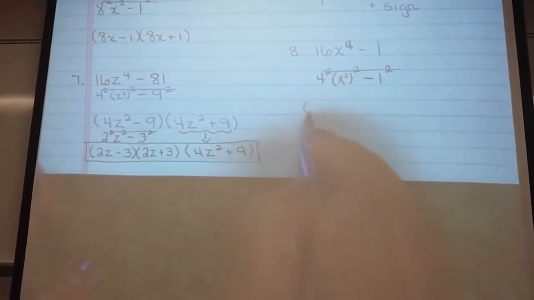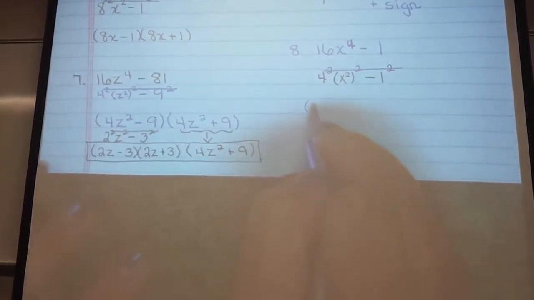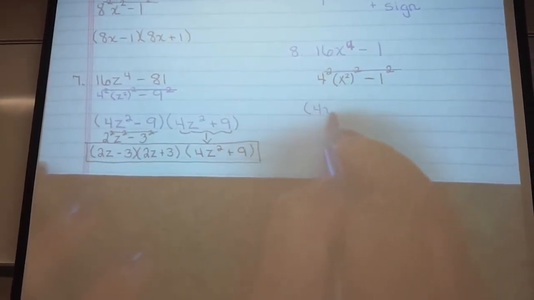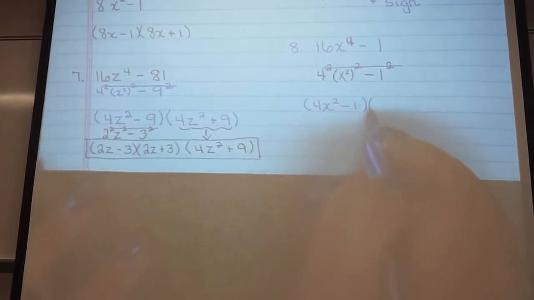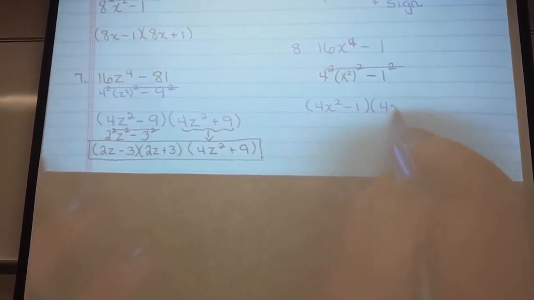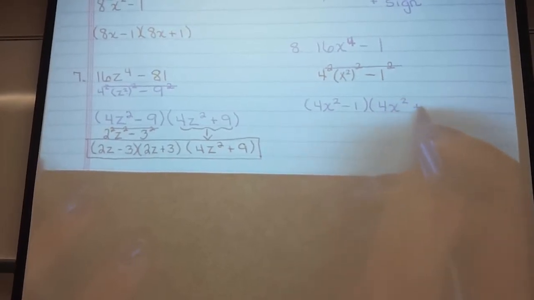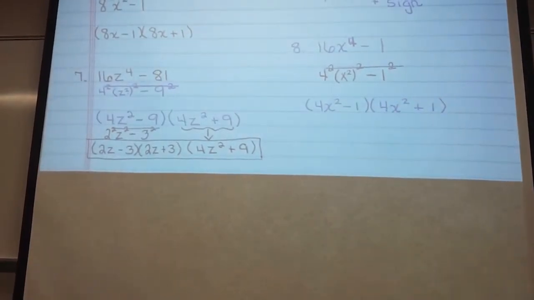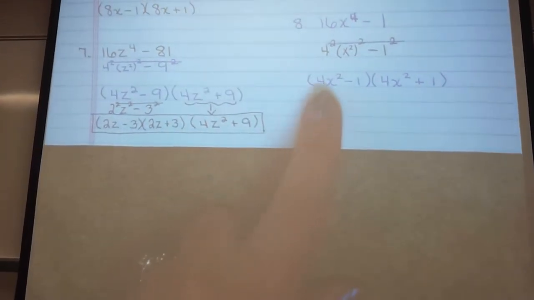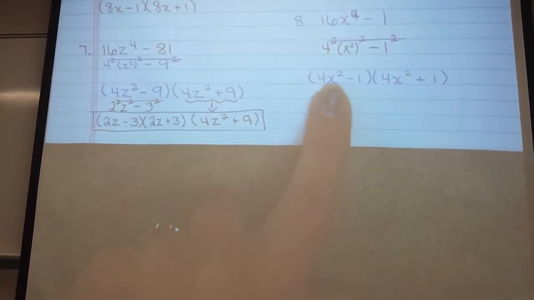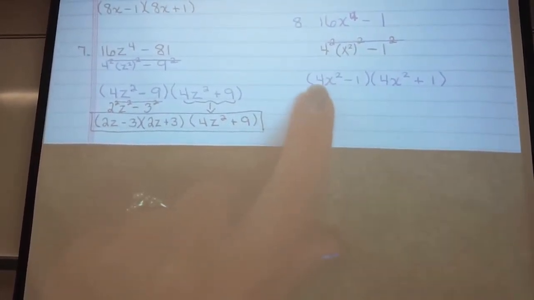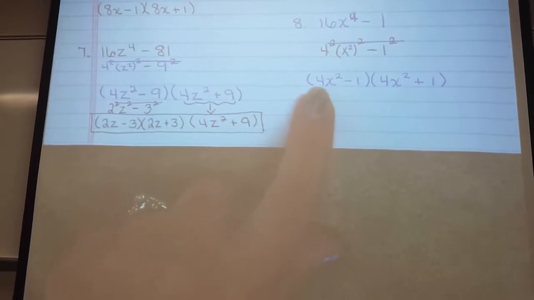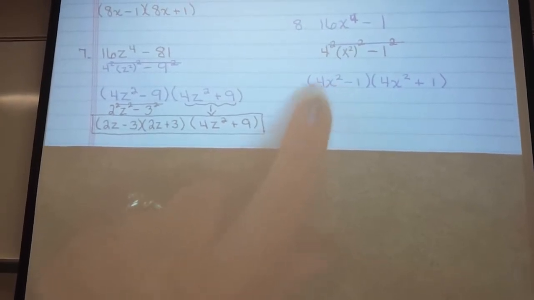And what are you left with? 4x squared minus 1, and you have to say, oh, and its conjugate, 4x squared plus 1. Now, usually you would be done, but you go, oh, wait, I might have to do this process again because I see a square in there still. So you have to think, can I write them all with squares again? Yes, I can. Now, if this was a 3, you couldn't go any further. You can't write 3 as a square. So it's just the ones you can write as squares.